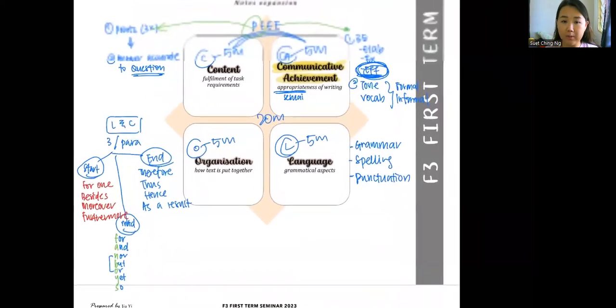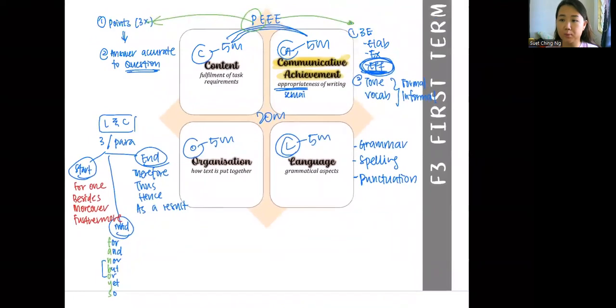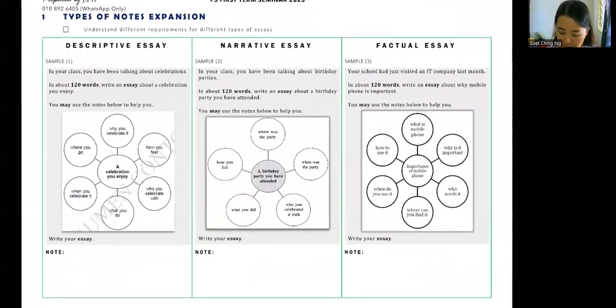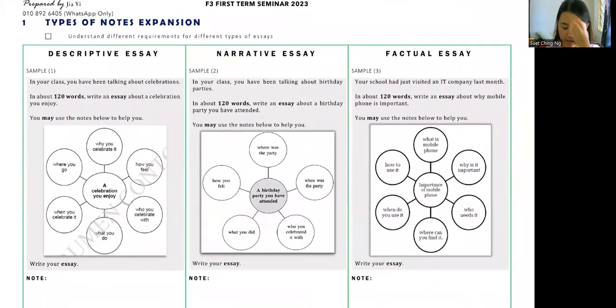Okay, now anybody needs a bit of time to write this down? Put your hands up in 5, 4, 3, 2, 1. Anybody? Nobody? We all good? Okay, so I'm trying to keep things very steadfast. I'm aiming to complete all of the pages here. So let's take a look at this. You are going to start with the different types of note expansion essays. Okay, the different types of note expansion essays.